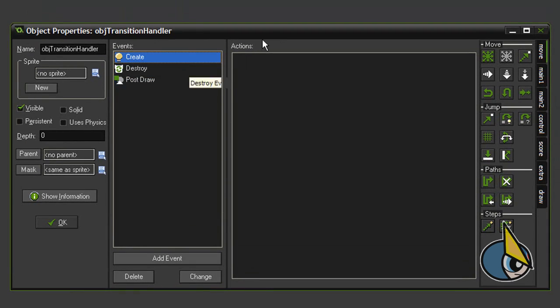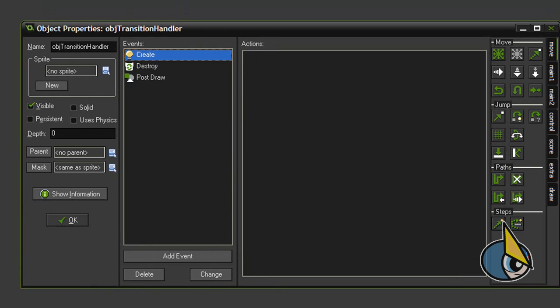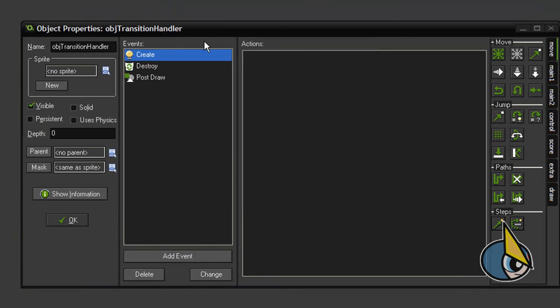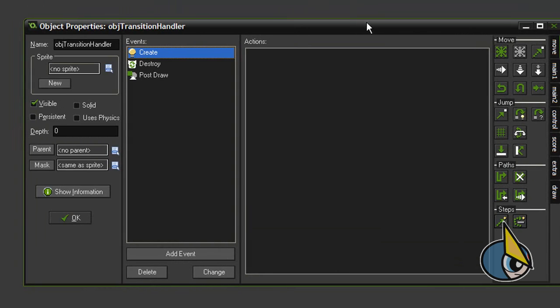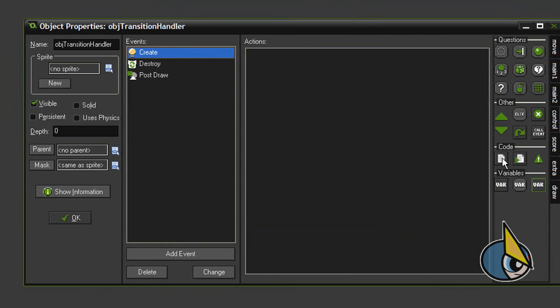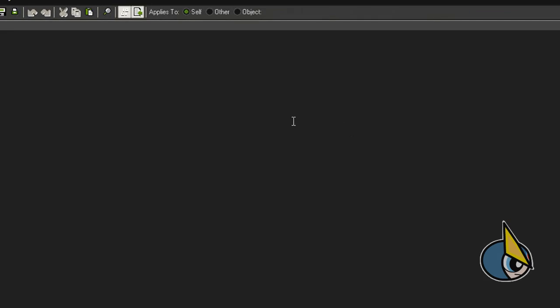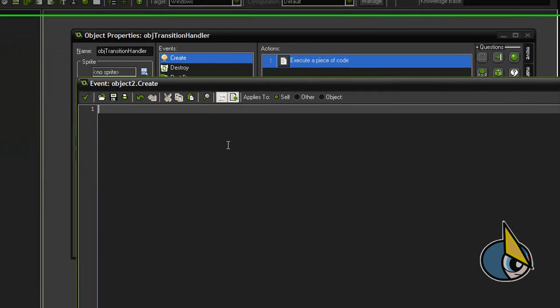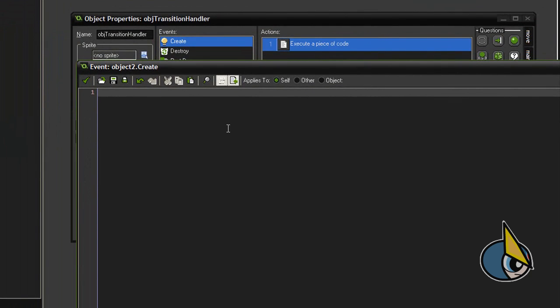Okay, let's begin with the create event. Let's drag an execute code action, and well, let's begin.